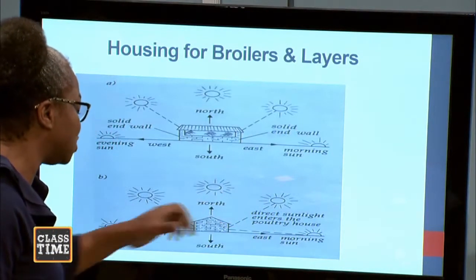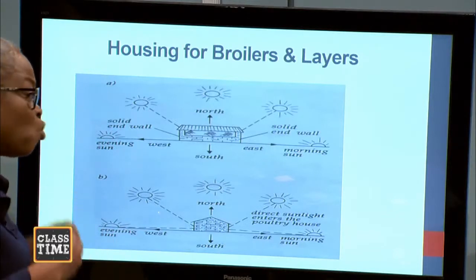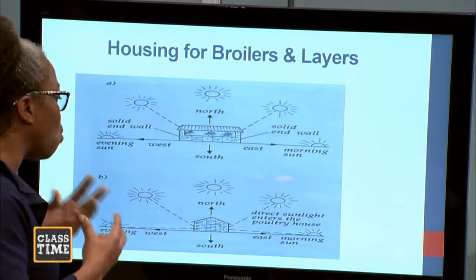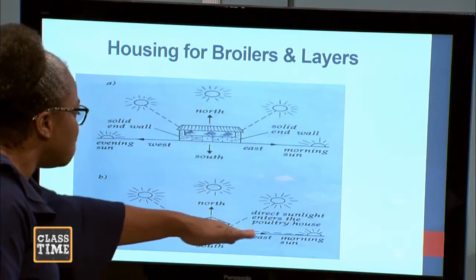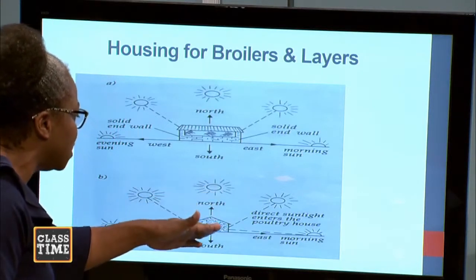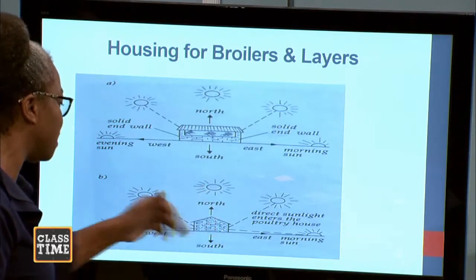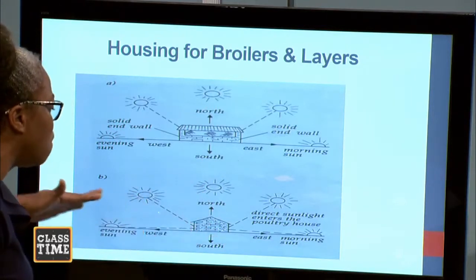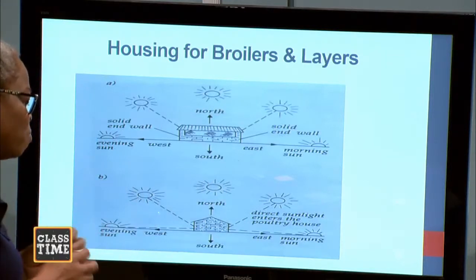From as early as 10 o'clock in the mornings, these chickens would now start to pant. They're going to be very hot. They're not going to be interested in eating. They are going to now want to drink water. By the midday sun, it's on the roof. This house is already very hot. And at this time now, they are drinking a lot of water and they are not eating. By the 2 o'clock sun and the evening sun, for the entire day, this house is going to have a buildup of heat.